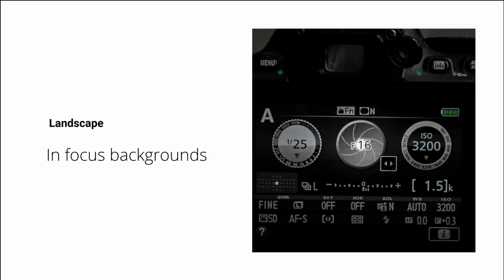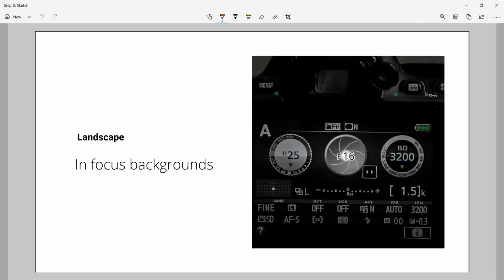Now, when it comes to keeping your foreground and background in focus, you want a higher number. So right now, this aperture is set to f16. So basically, when you get to f8, f11, f16, 22, 32, and there are some steps in between here. You may see other numbers coming up, but the larger the number, the higher the number, the more everything is going to be in focus. And this is a good point to explain the terminology of opening and closing your aperture.